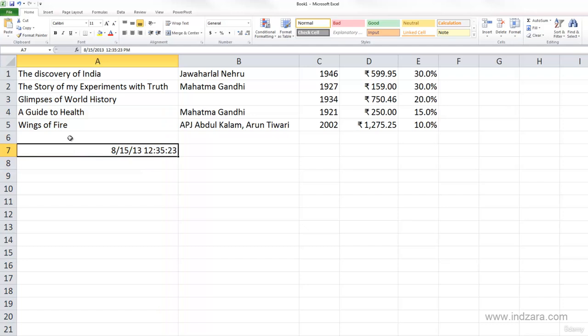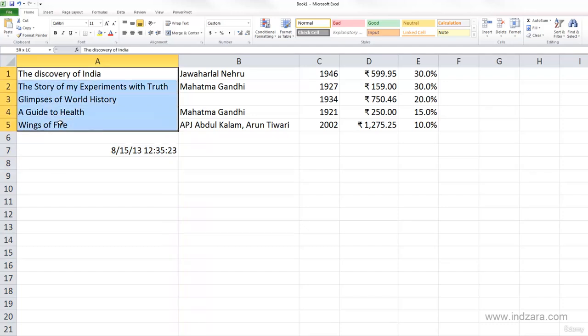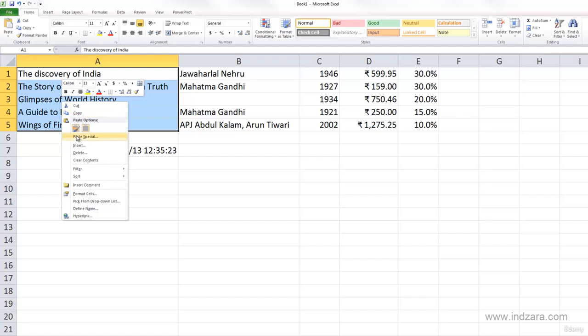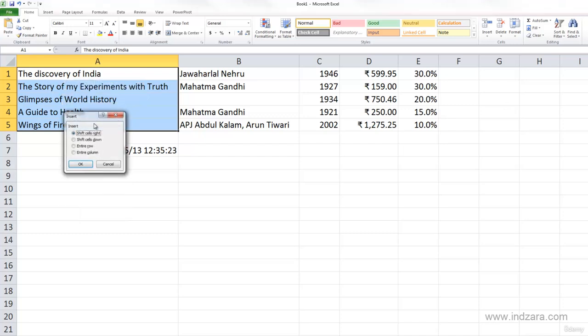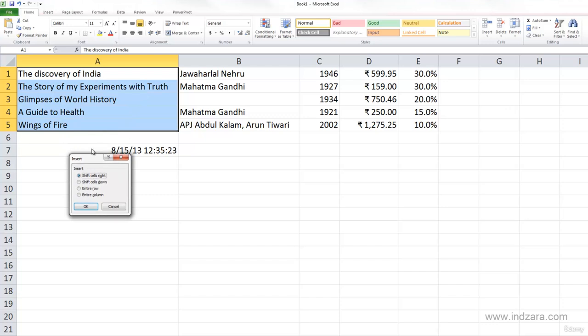So now I'm going to select cells A1 to A5, and then I'm going to right click. And this gives me the option of insert, and I'm going to insert. The only thing which is different now is earlier I was selecting the entire column and then selecting insert. Now I have only selected these 5 cells and I'm going to click insert. And now instead of inserting a full column, Excel is asking me, what do you want to do now? What do you want to insert?